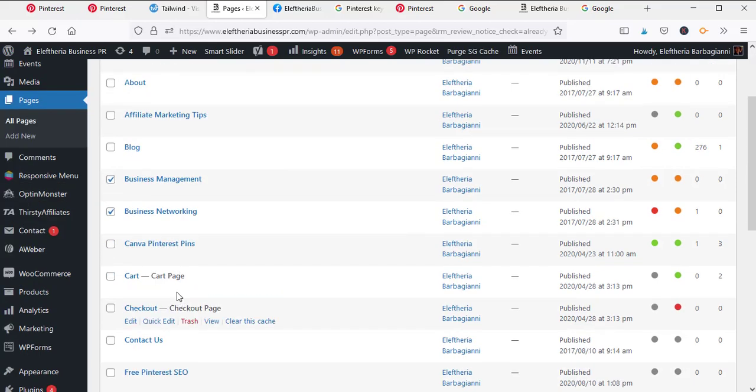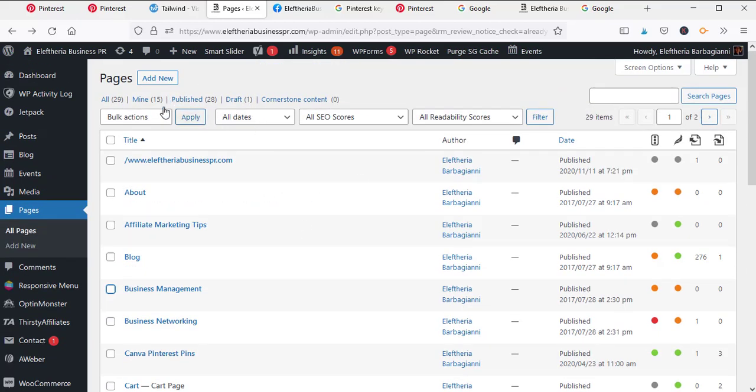So when you do that, you can have it in a separate folder, and then you can make your changes in there. And you can have them published or unpublished straight away. You see here, I have the published, and then I have a draft, and all the rest of the pages that I have on my website. So this is the second way, and the most important, I can say. Don't forget to go to bulk action, and anything you want to do, click apply, including if you want to edit.